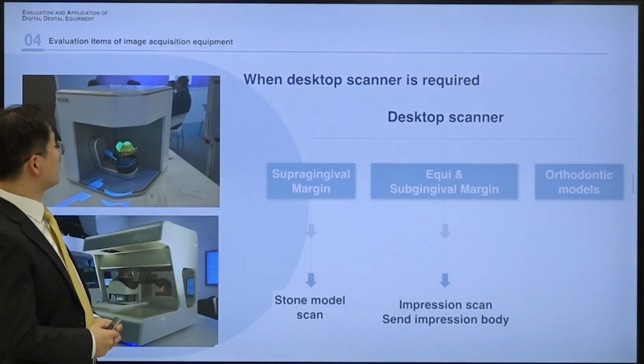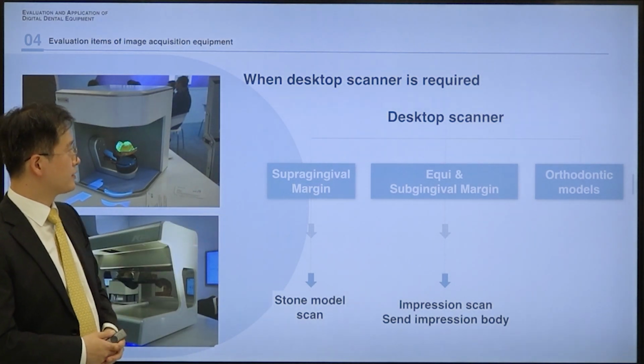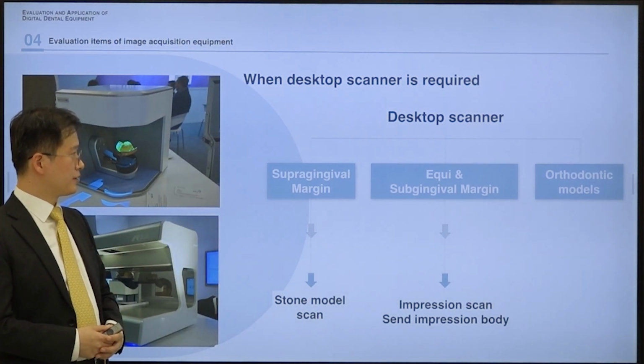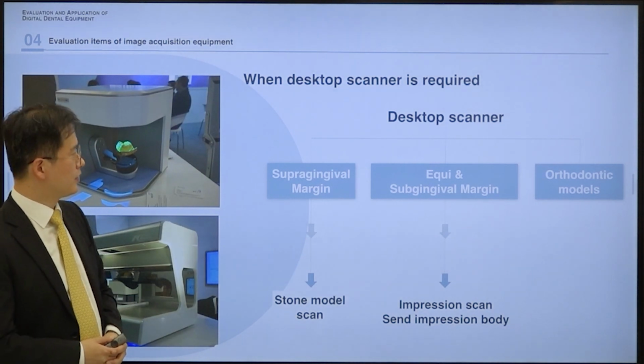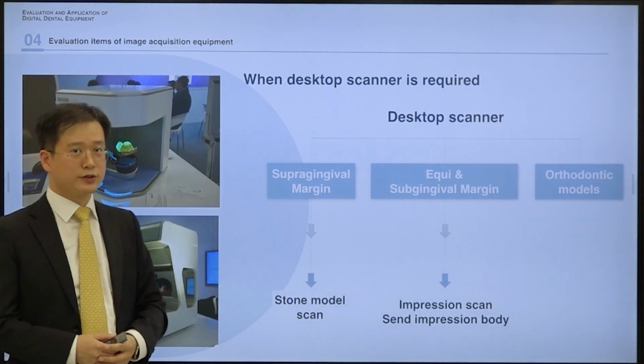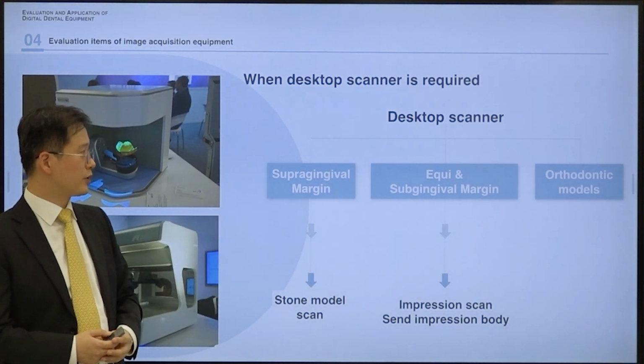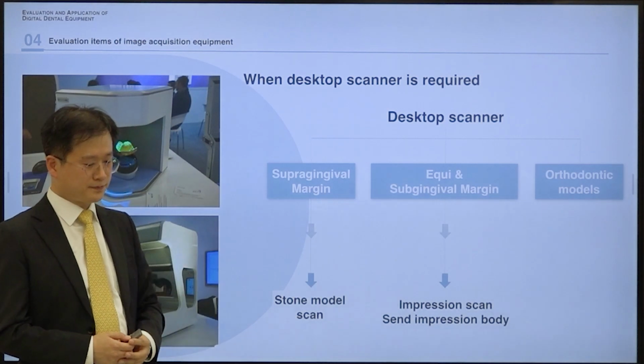And I also will explain about the desktop scanner, and we can get some advantage when we are using the desktop model scanner when dealing with subgingival margin cases.